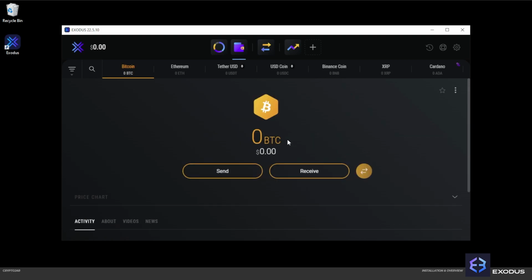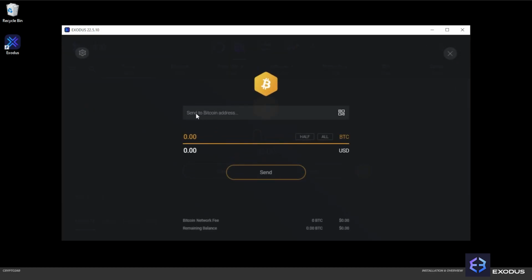If you want to send Bitcoin and you have a balance, you just have to click on the send button right over here, and it's going to ask you to enter in a Bitcoin address. So the option to scan a QR code right over here, and you have a scan from your desktop or a camera, select that. You can take a picture of your QR code, or you can just paste in that Bitcoin wallet address. Then you type in how much you want to send. So say you had a lot of money, you want to send 3,000 Bitcoin, you can go ahead and do that. And once you have the amount entered in there, you just click on send and your funds are gone.